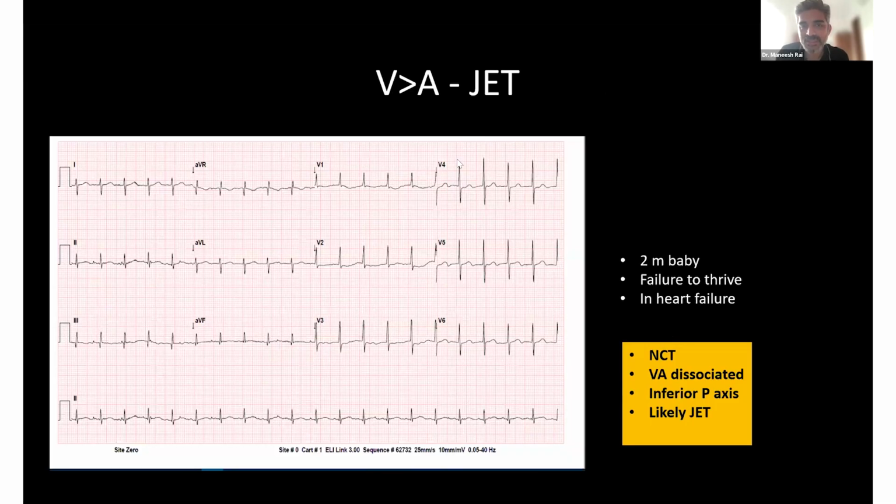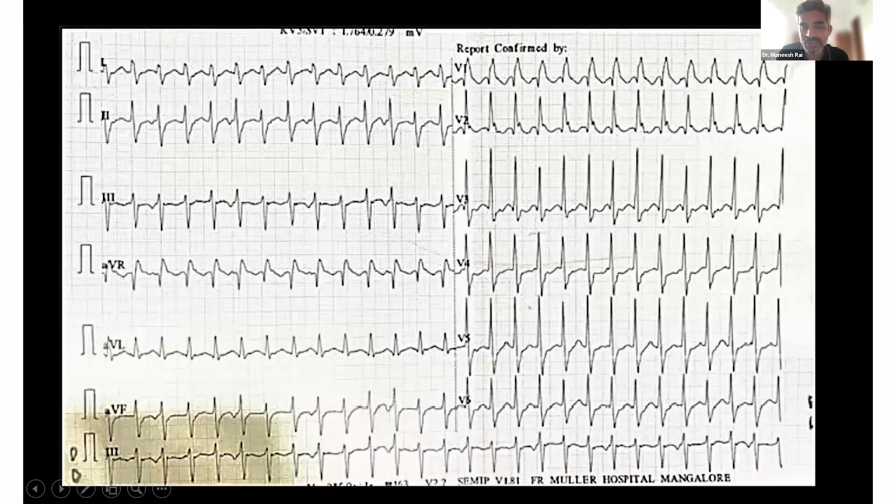So this was a 19-year-old girl who was treated as an SVT. She was given adenosine, diltiazem, everything, with no response. She was treated as an SVT because she had a relatively narrow QRS tachycardia. It is RBBB morphology, but relatively narrow QRS. But if you look closely, although you have a regular tachycardia, you have VA dissociation. Here you can see P waves which are dissociated from the QRS. So here you have a relatively narrow QRS tachycardia, but V more than A. This was an upper septal VT.